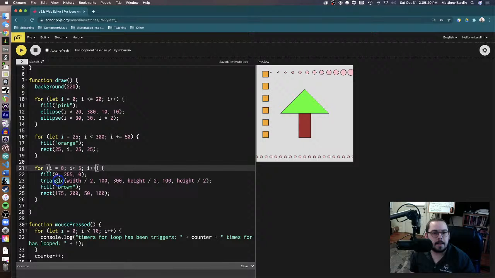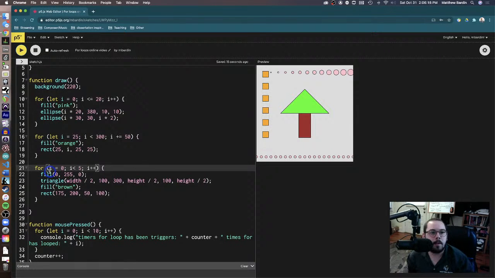If we were to run this just as it is, again, you would get the same tree exactly on top of itself. So we can essentially affect the multiple trees by referring back to our i variable. Keep in mind it is okay that all of these are labeled as i because the i only exists within each for loop. So as soon as this first one is done, it goes away and i never exists again. Then it makes a new version of i on line 16 and again on line 21. And this happens every time the draw loop repeats itself.